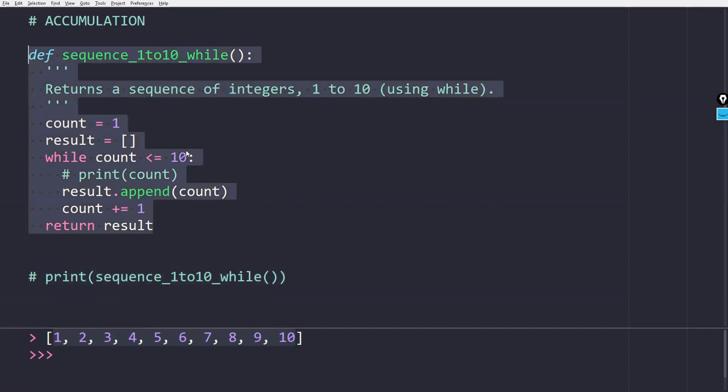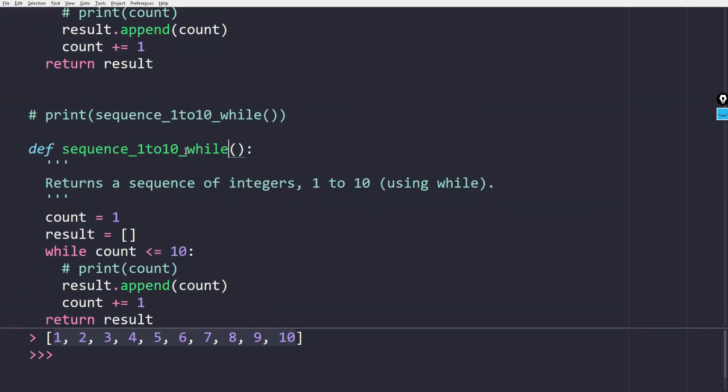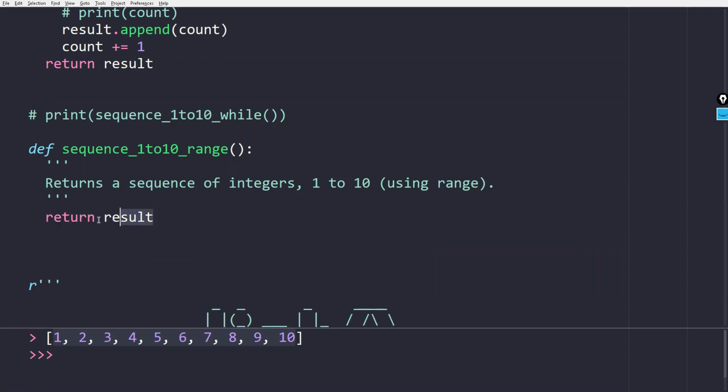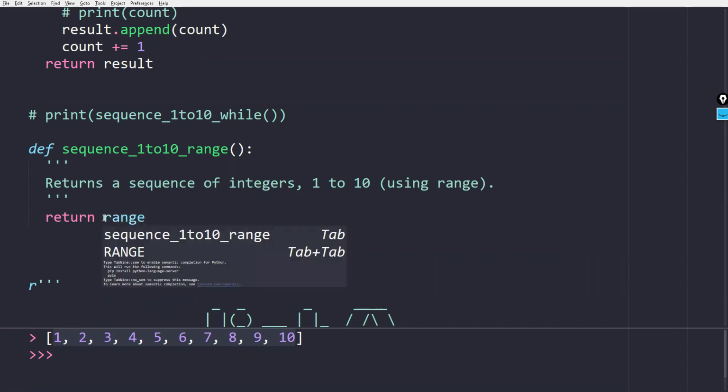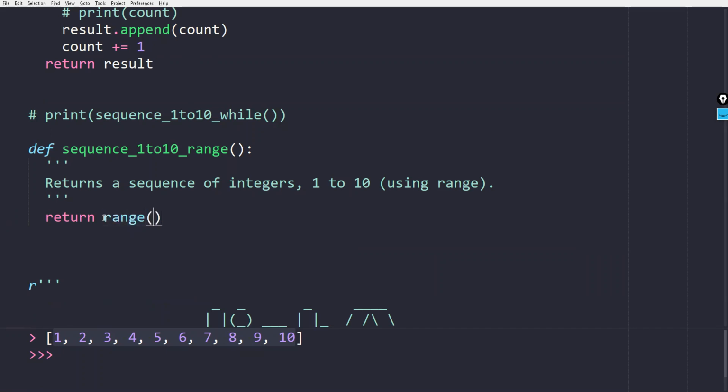This will be using range 1 to 10, and I will simply return the range object, and that will be 1 to 10.